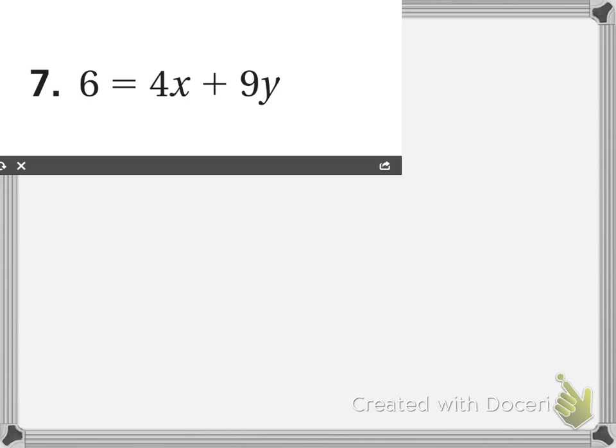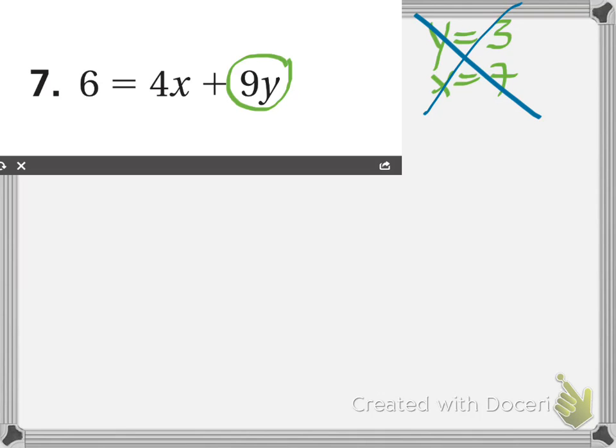So for number 7, we are solving for y. That's what directions told us for all of them. Remember that the point is simply to rewrite the equation. So you will not have something like y equals 3, x equals 7. That is not what we are doing with this. Okay, so I don't want to see answers like that when you hand this paper in. What I do want to see is you rewriting your formula or your equation in solving for y. So you will have y equals and then a constant term, a variable term, things like that.